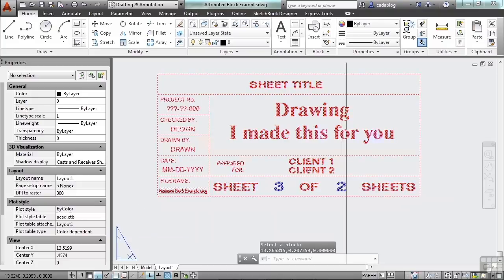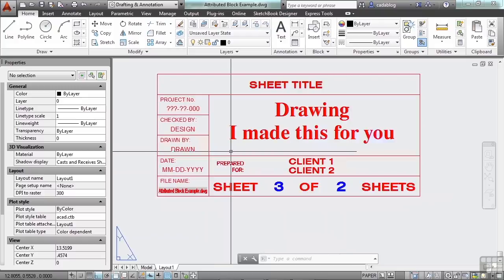If I'm only changing one attribute, I like to use this little tip. Well, how do you create a block that has attributes in it? That's a great question. Now, I want to caution you, it can be a little overwhelming because there are a lot of different options available to you. We'll only look at some of the basics so that you can make your own attributed blocks.